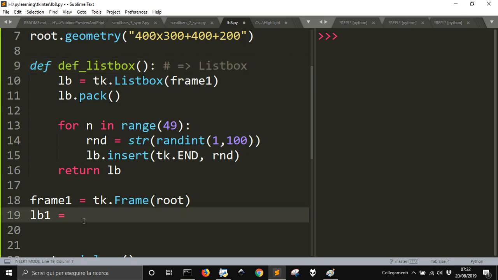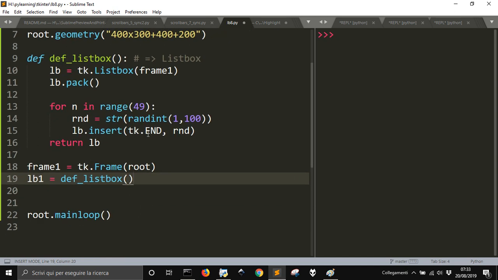So this lb is equal to a ListBox, and we don't pass anything to it. Now what will happen is that this will create a list box, and then we pack it and insert all these numbers, then we'll return it, and when we call this, we will in practice run this code here that will create a list box.